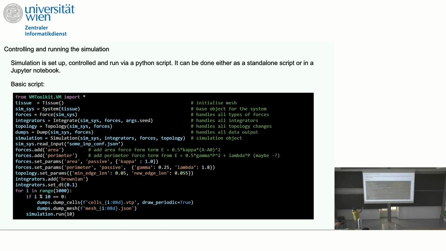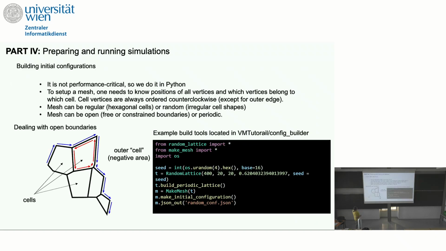Now I'm going to go back, because what I need here is to read the input configuration, and that input configuration needs to be made. As I said, this is done with Python. These are a set of standalone scripts that build your initial configuration and produce JSON files, which you can then use to simulate the system.